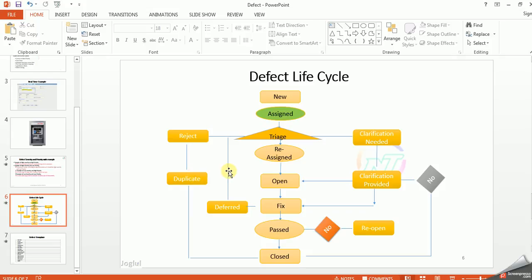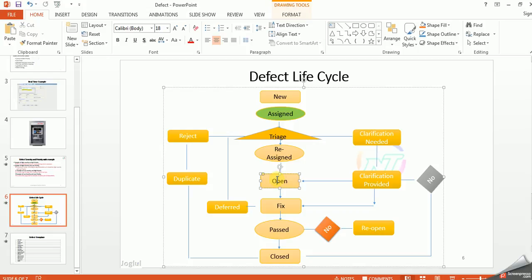We have to understand what reassign is. Based on the defect level, the team will decide to whom the defect can be reassigned. Open is when a defect is accepted by the developer and moved to the open status. Rejected is when the defect is rejected by the developer or a triage team member; it is moved to the rejected status, and the tester will close the defect with a proper explanation. That is important.